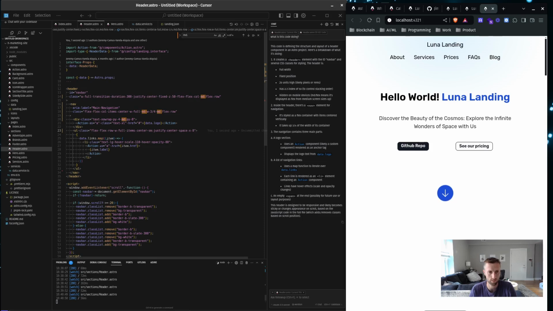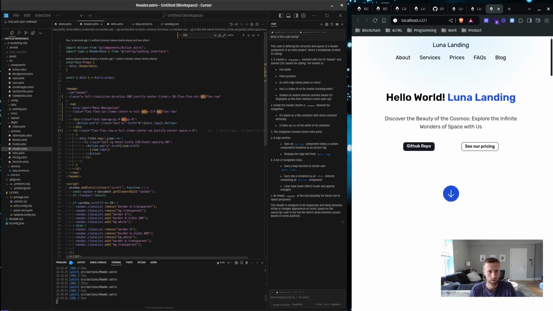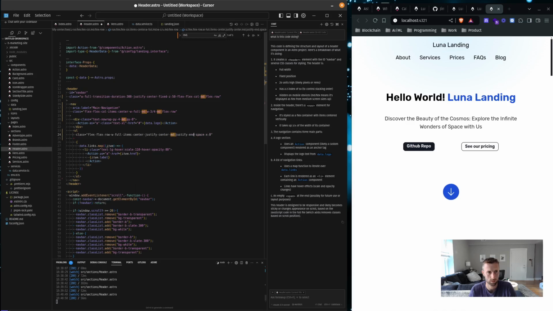well, no, that's where you've got to really wrap your head around it. That's where the mobile first design matters. So I want it to be justified center because I'm thinking of this as a mobile first design. If it's above a screen size of 768, which is above mobile, I want to justify end. This should work.